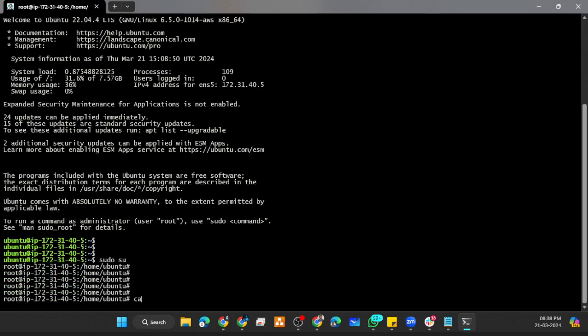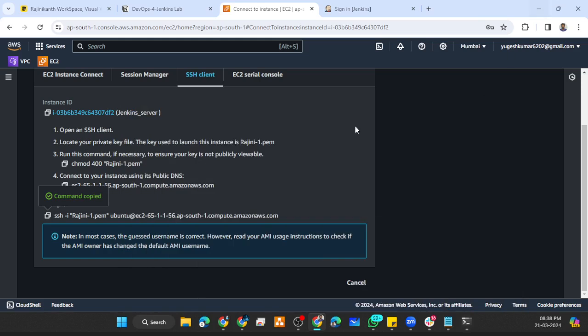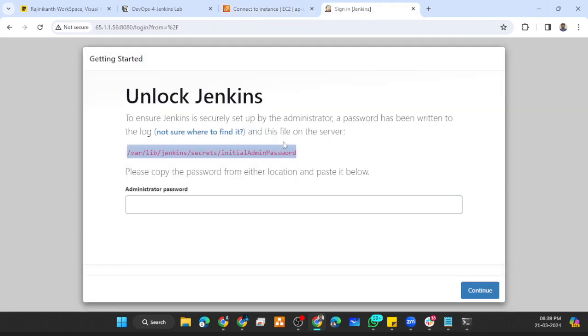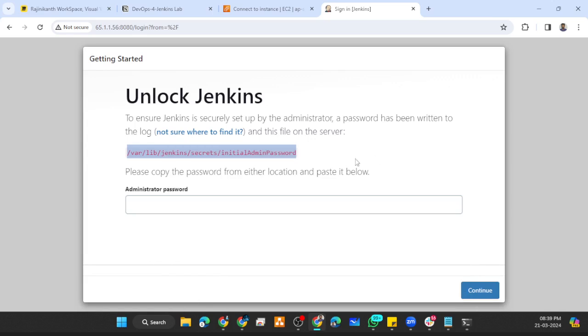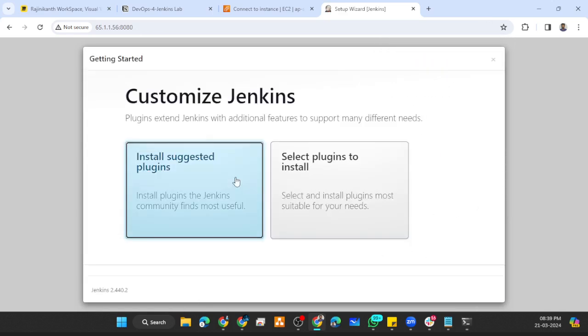Sudo cat. I need to take this. With the var file, it is automatically going to print, but with this script we need to take it like this. Install suggested plugins.